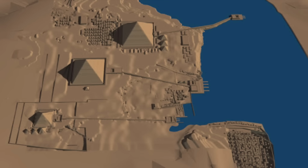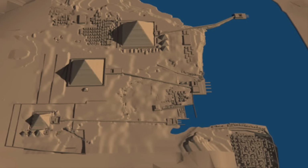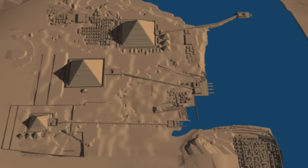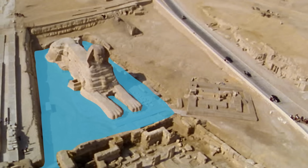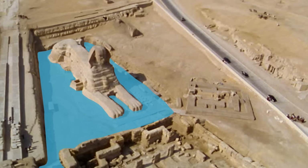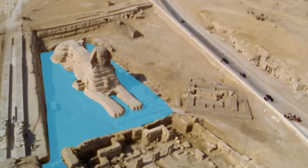You could reach any of the valley temples, the ancient port, and to come within 100 metres of the northeastern margin of the Great Pyramid by using the man-made canals, and it is also possible that water was allowed in between the valley and Sphinx Temple to fill the Sphinx enclosure itself with water, but this would have only been possible during the inundation.